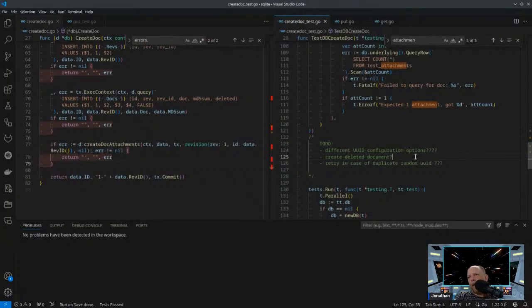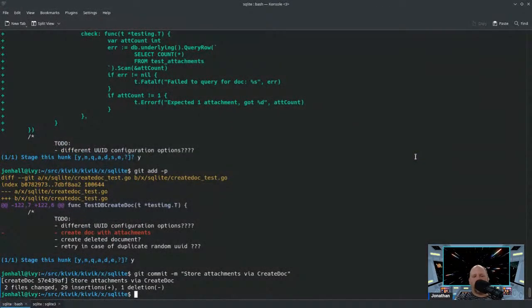All right, let's try this deleted thing. I want to see what happens if I create a deleted document with CouchDB. Let's test that with curl. I have CouchDB running locally in Docker for testing purposes. Post. Create this doc. No, I'm not creating it. I don't know the ID, right? It's being created for me.